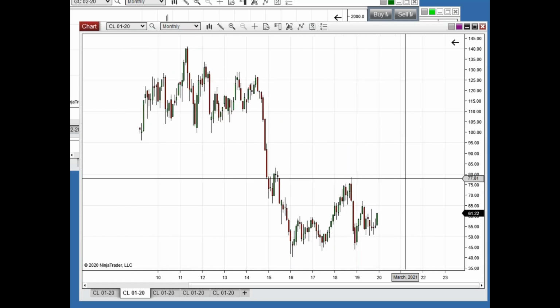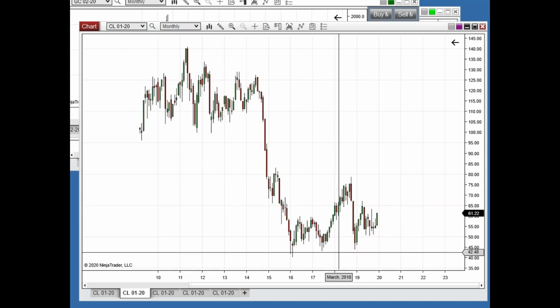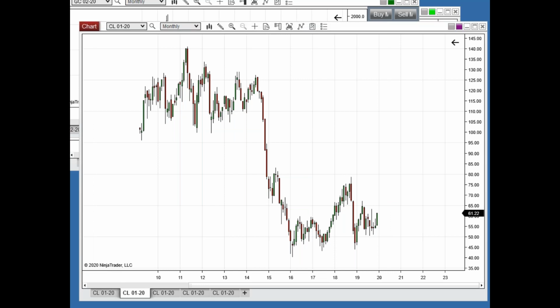And what we are seeing here is that this is still holding off of this zone of support here and really not much of a correction compared to the drop. So it's really easy for this to try to go and do another move up too. So oil in 2020 could have a pretty good uptrend. There's nothing to suggest that it's really bearish or that we would see the bears coming in because we only have one move up off of that 2018 low. So it's trying to go and do that second move up and can easily take a year to do that move, and still hold in this range.